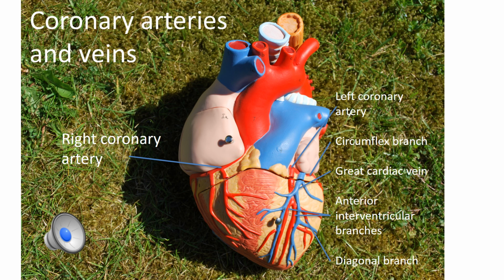And then the other branch of the common left coronary artery is the circumflex branch, and that is taking blood round the back of the heart to the posterior cardiac surfaces and the posterior myocardium. So absolutely vital that these coronary arteries are patent. If the anterior interventricular artery is occluded, or that is the left anterior descending, then that often causes anterior myocardial infarctions because it's the front wall of the heart.